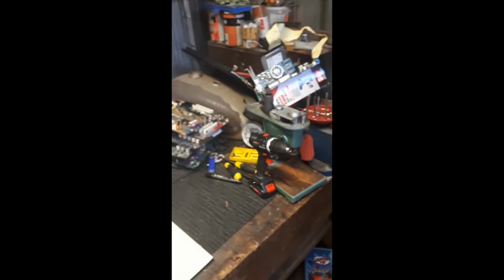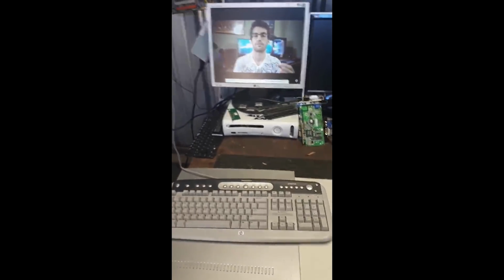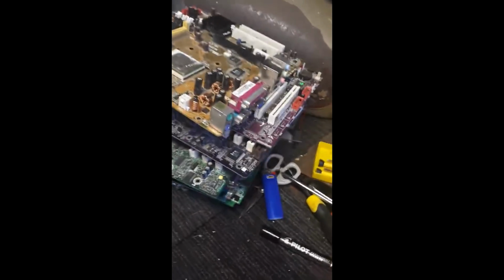So this is my whole desk. This is what I love, I have my computer on my Xbox 360 as a monitor stand. This is everything. Some mouse I got from a friend that just gave it to me. That fits the bill. This is it. I got some of my tools over here. Got a drill that I use for wall mounting that. I got screwdrivers for putting together the PC.